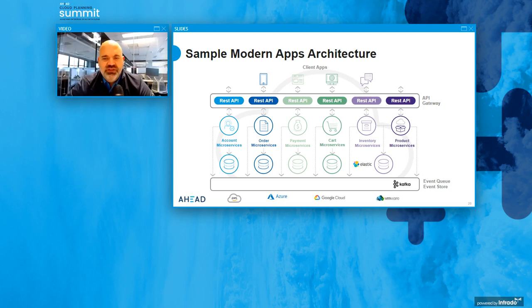So aside from using it to move data around, we're also using it to communicate between our microservices layer, using this event-driven approach, or as you'll typically hear it referred to, an event-driven architecture, to essentially keep other services notified when key events happen in the system as it originates from an individual microservice.